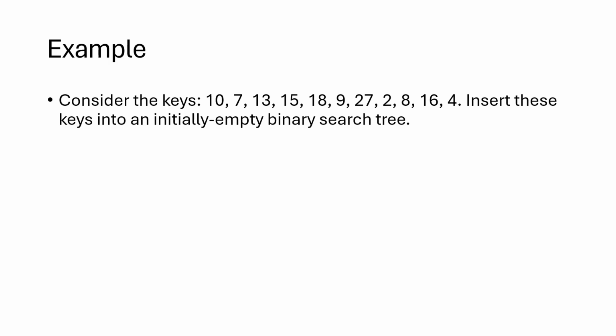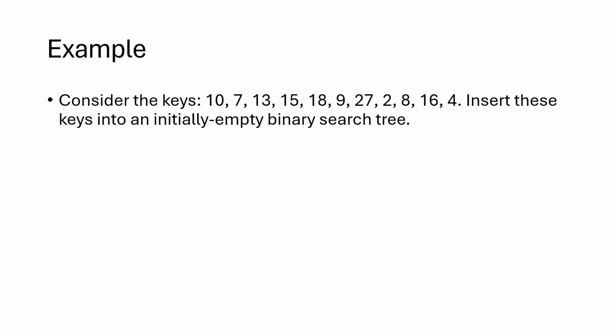Now, when we define binary search trees as a data structure, we need to perform operations. For example, we need to search for elements, we may need to insert new elements, and also maybe remove some elements, delete some entry from our data structure. In this video, we are going to only look at insert and search.